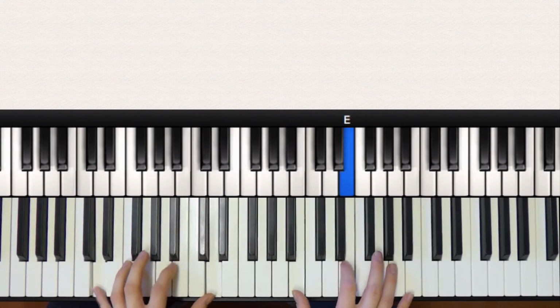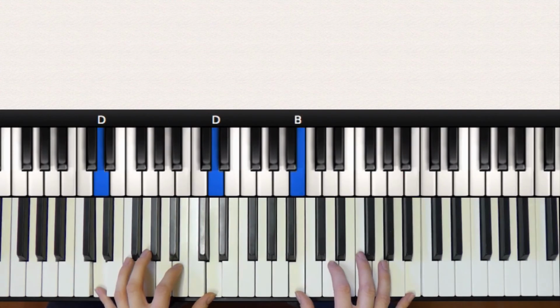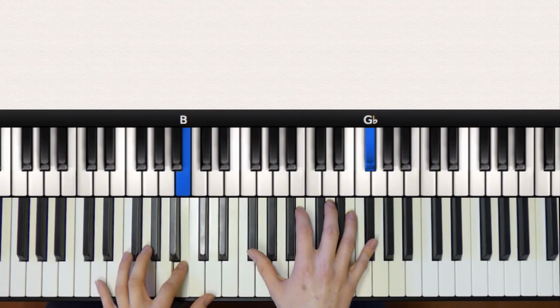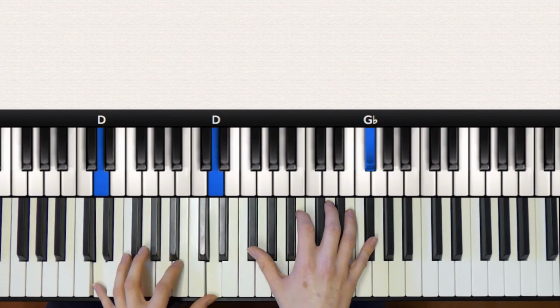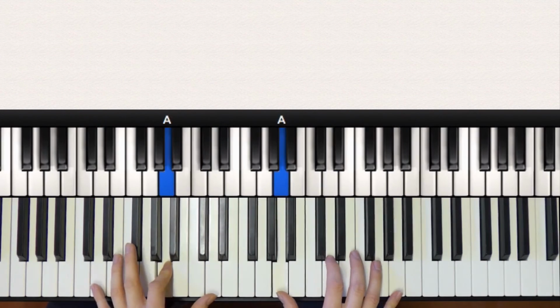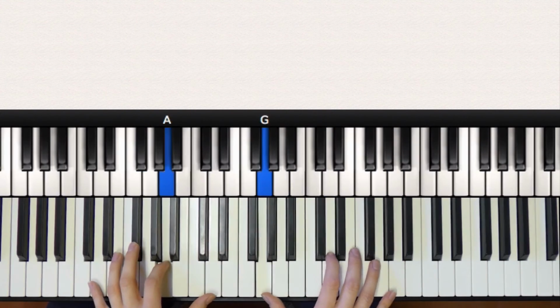And the next chord. And the next chord. And the last chord. And again.